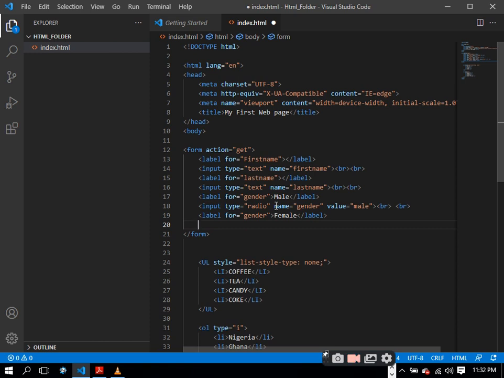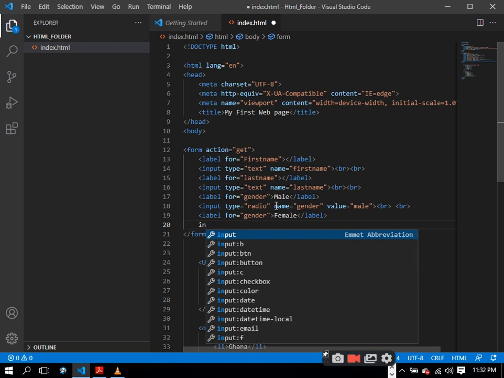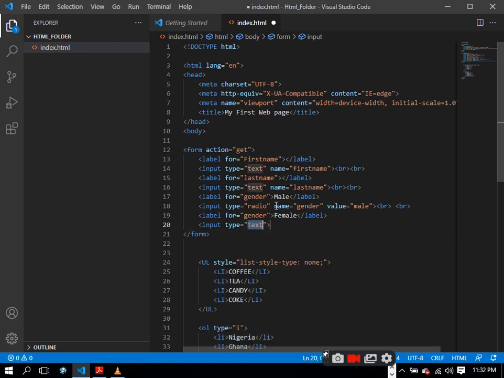Okay, so let's enter the inputs now. The input now will be radio, and the name also will be gender.